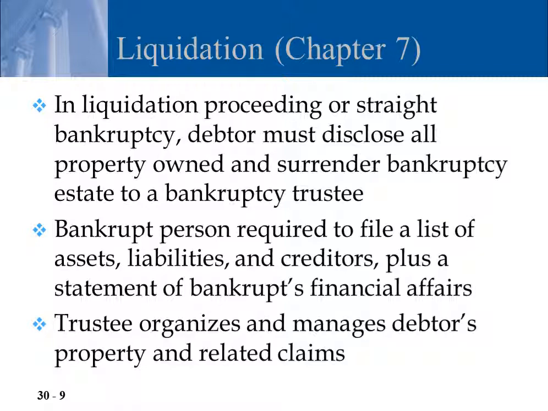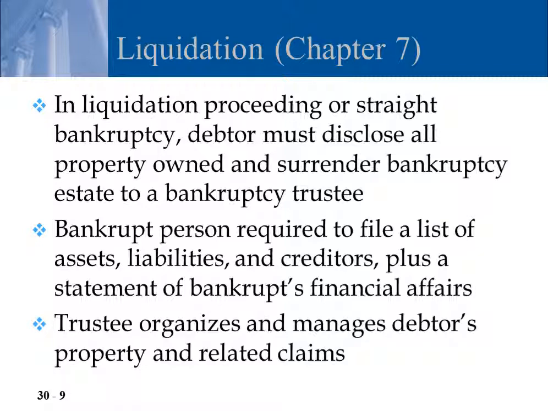Creditors meet and they may elect a trustee from a list, and the trustee segregates the property that the debtor may keep and then administers, liquidates, and distributes the remainder of the estate. So some property is protected under federal bankruptcy law and some property is not. The idea of a bankruptcy is to allow someone to restart their lives financially, and so certain items are protected. Creditors' relative rights are determined by law.